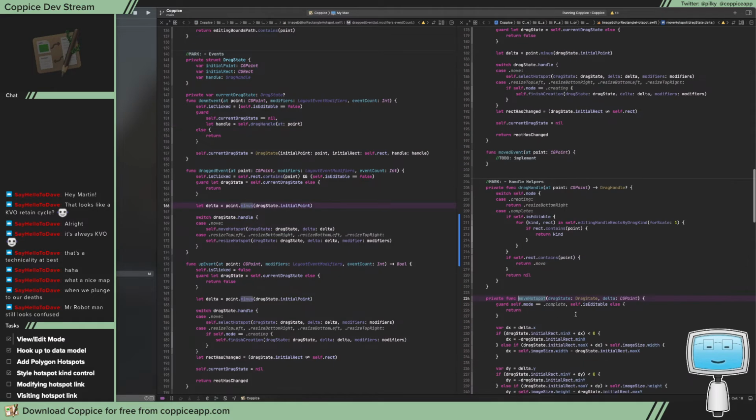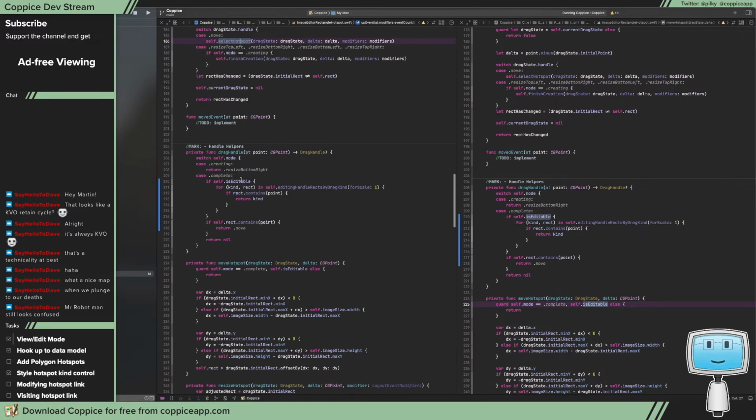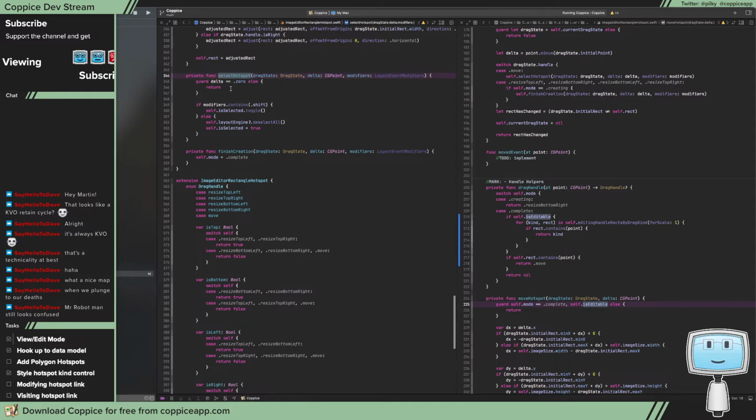And what we want to do here is check that we are editable, because we're not going to move. But we do want to select, however, we only want to select if delta is 0.